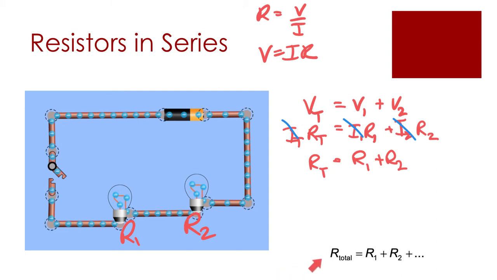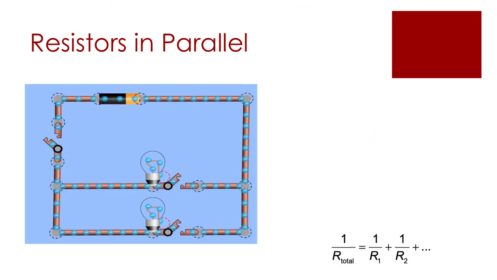And here's what it looks like in our data booklet. But, and this is a big but, it doesn't tell you whether this is series or parallel. That part you need to remember on your own. Okay, so let's move on and do it in parallel. I've got another circuit here, and you can see now I've got two different branches, which means now I have things in parallel. Again, let's call this one R1, and this one R2.